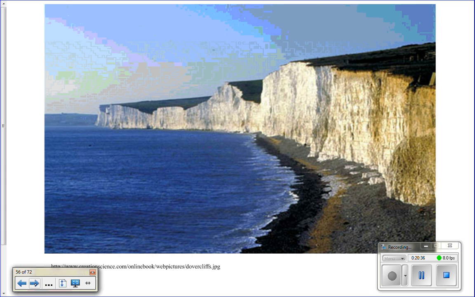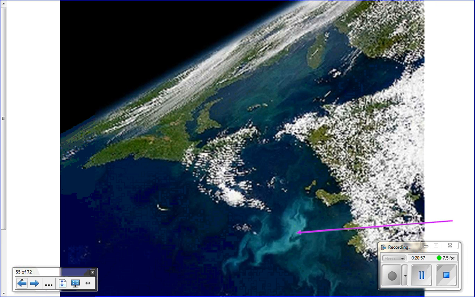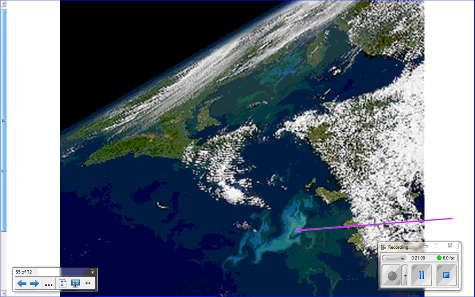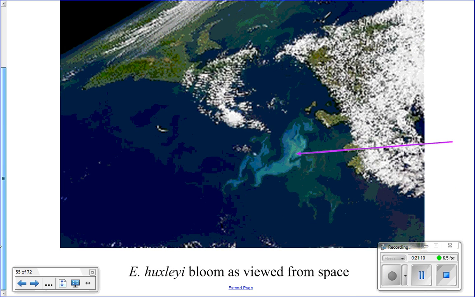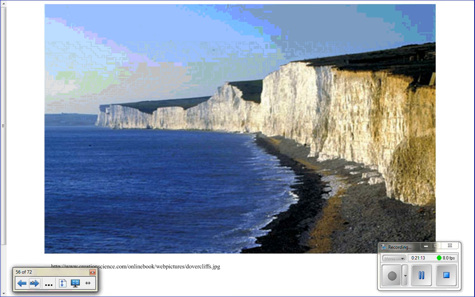The White Cliffs of Dover are made from two types of phytoplankton. One of those types is coccolithophores. So plankton make up the White Cliffs of Dover. Also, because coccolithophores' shells are white, when they bloom, you can actually see it from space because they change the color of the water. You can see the little lighter patch right there. That's a coccolithophore bloom. So they change the color of the water. Yeah, it's pretty crazy. It's cool. That's a lot of phytoplankton.